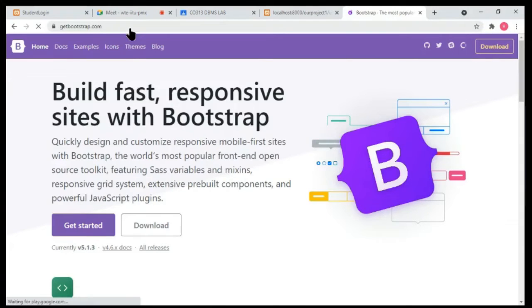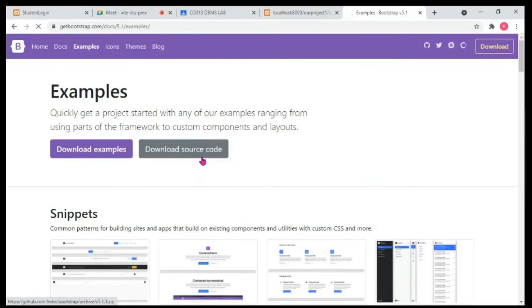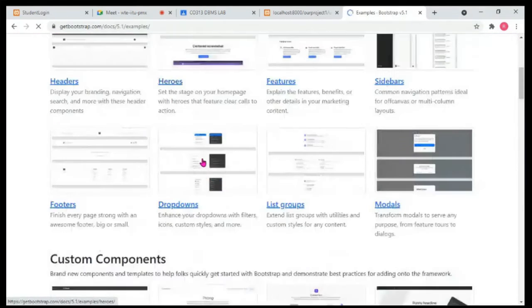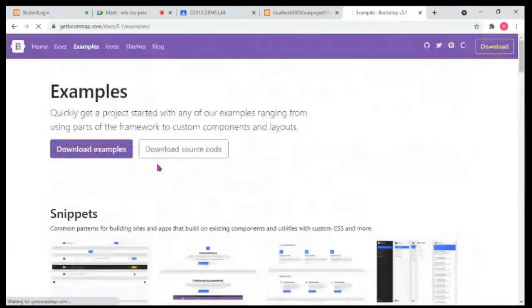Basically, that is the web page of Bootstrap. From there, you can read this stuff if you want. But see, there are lots of examples also given there, like how you can use Bootstrap for different purposes. I'll not go into the details of all these things, but I'm just going to show you how you can start developing a project using Bootstrap.